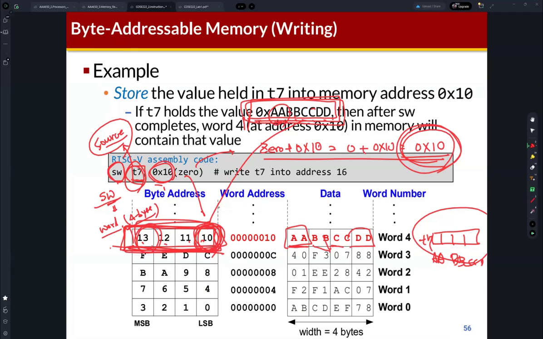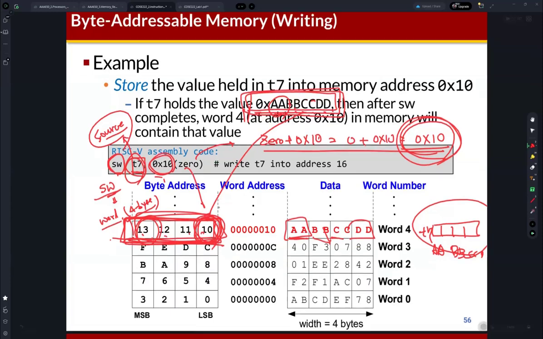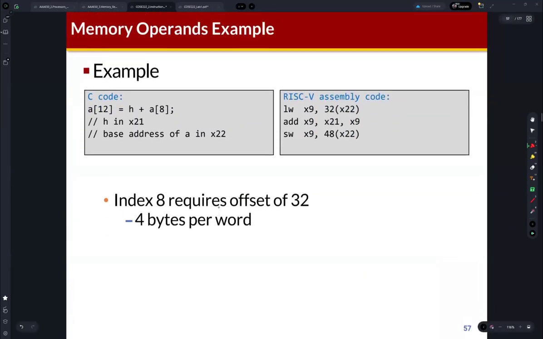Okay. So try to understand this. But it's just the rule. It's just the definition. So try to understand how the data is allocated in the memory. And then also you can just understand the direction of data transfers, and then the size of data, right? So this is the example.